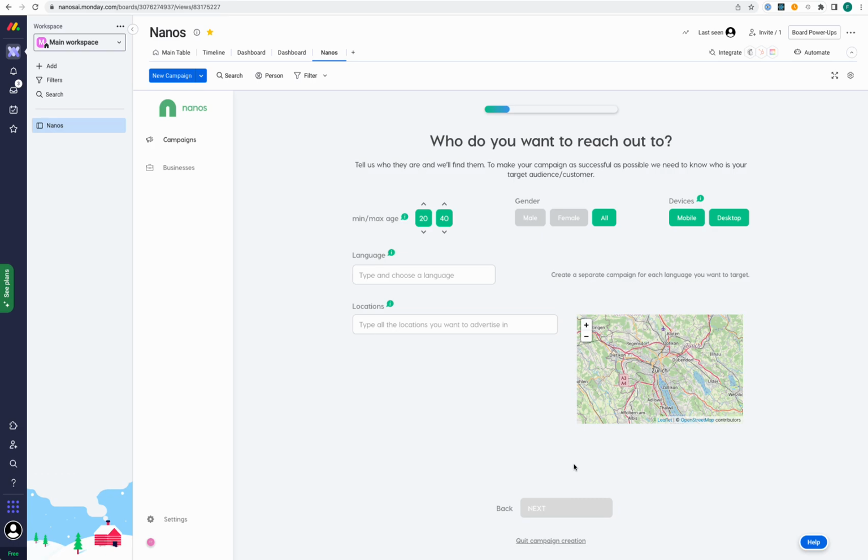The targeting step is pretty self-explanatory, so you need to understand who your customer is. So select the age here. Don't be too restrictive, just stay broad if you don't know much about it. Choose the language and the locations. We suggest not going with lots of locations, and sticking with maybe 2 or 3 locations for each campaign. If it's a local campaign, just stick with the city, or an area of the city. It depends on your needs. So here I will do an English campaign in London.